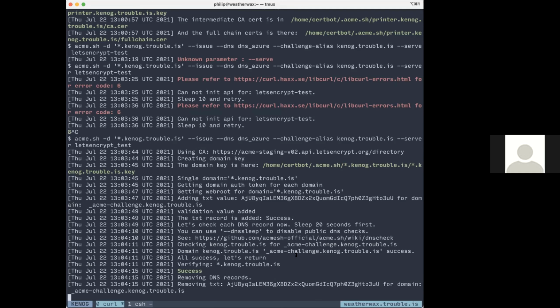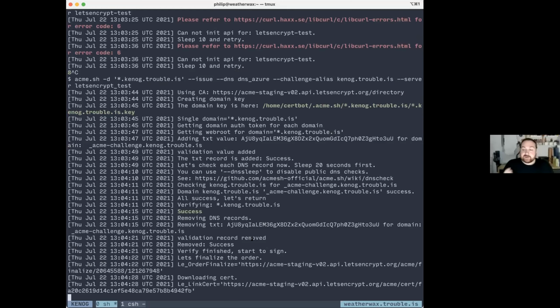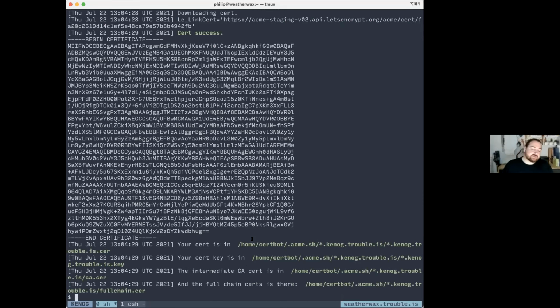Thank you very much. So, but yeah, it's remarkably straightforward. But remember, wildcard certificates are evil. Well, they're not really evil. They are indicative of a problem rather than a solution.